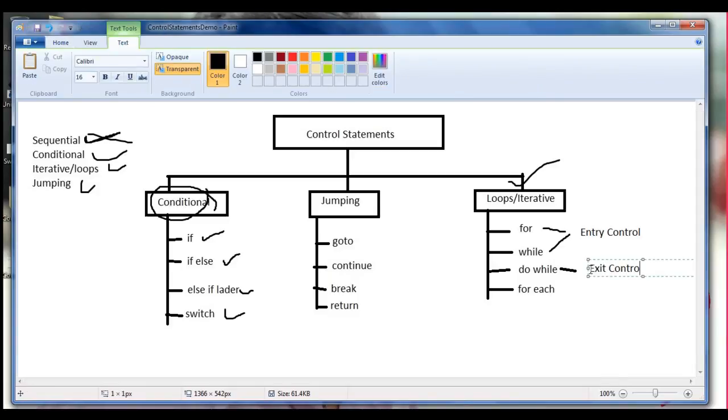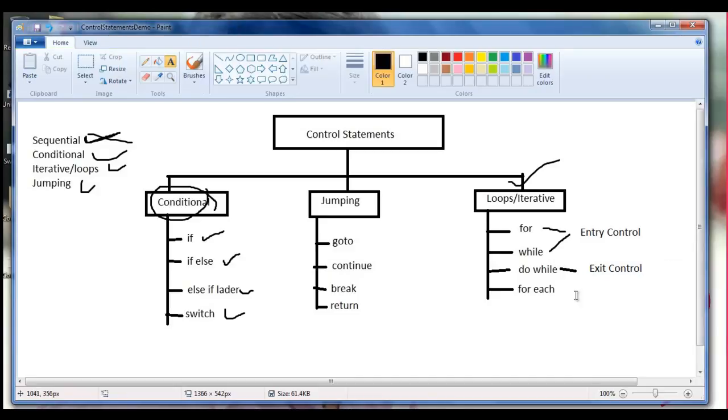For each is also an entry control loop, because in the beginning only it will check. We will get an idea about what entry control and exit control loops are and how they are useful.